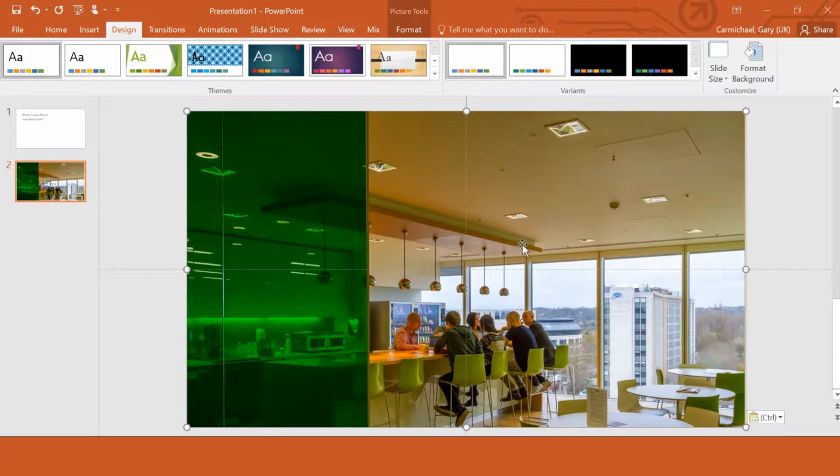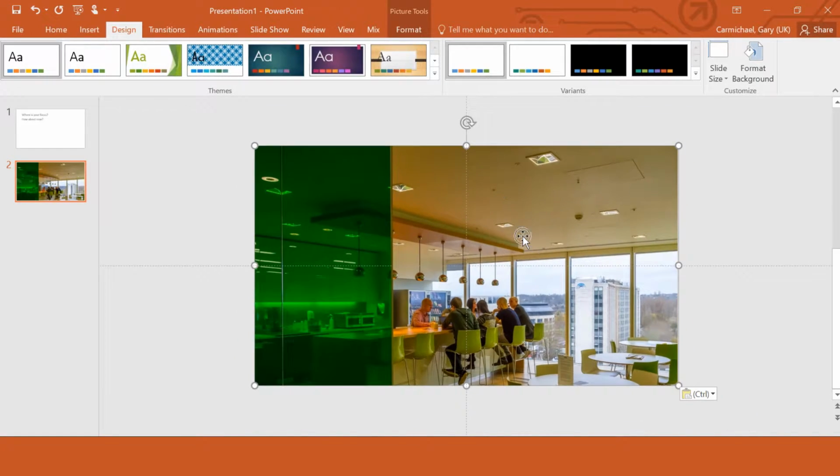But before I do it, what I want to happen, and you'll have seen this technique loads and loads of times, you see it in the news, you see it in all different mediums, you'll see it a lot now that I've brought it to your attention. When the text comes in, the picture goes out of focus at the same time, and it's a really good technique.